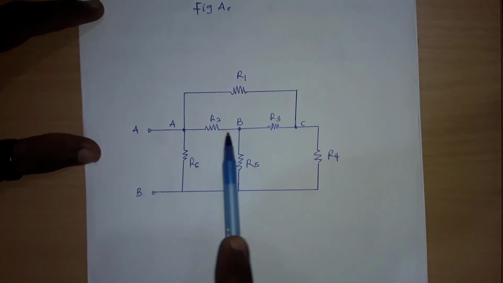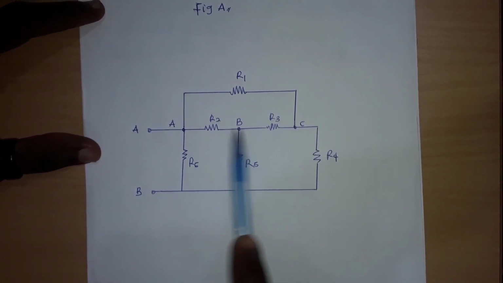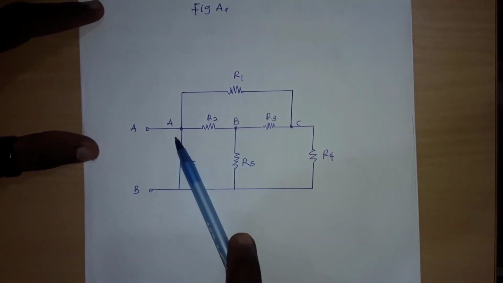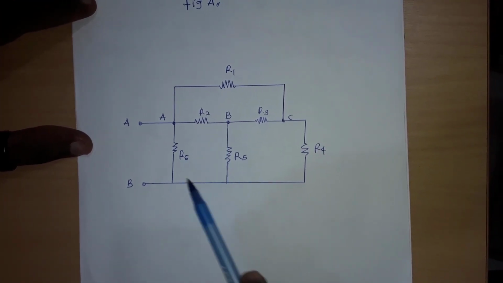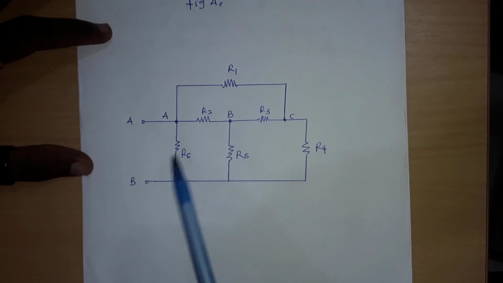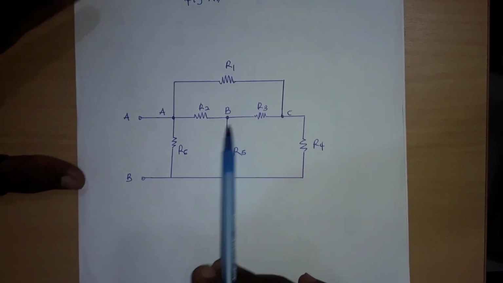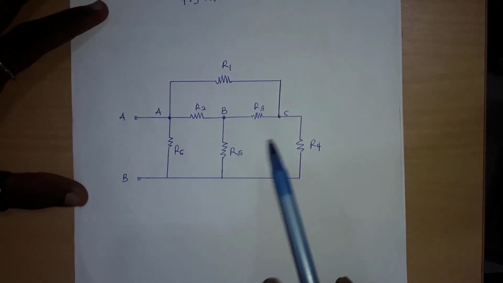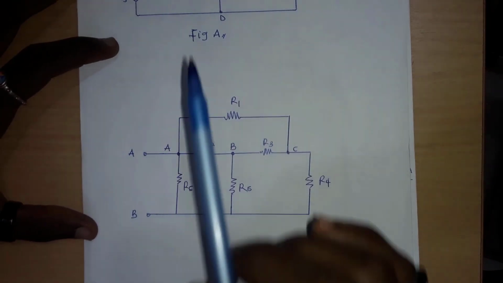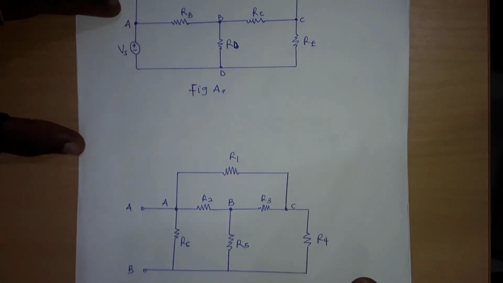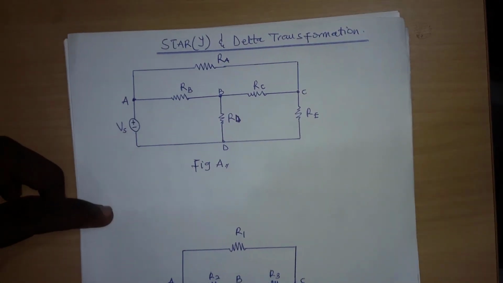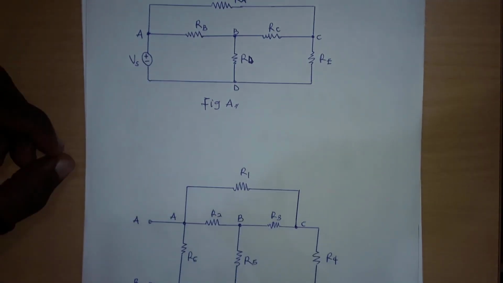There is also a node between R2 and R3. We can't say they are in series. R2, R6 and R5 we cannot traverse through because we will meet a third element, so we cannot say they are in parallel. So then what do we do? This star delta transformation that I spoke about earlier is a tool that will help us transform some of these resistors into series and parallel.